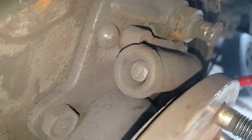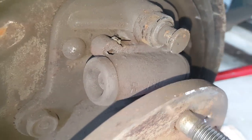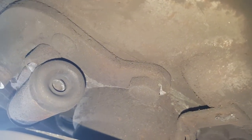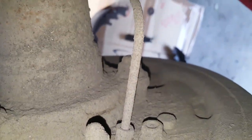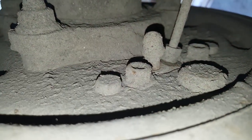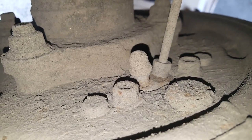Okay, so we've got the wheel cylinder now exposed. It looks pretty old. I thought we'd change these, but maybe not, because we've had the ute about 3 years. It looks to me like both of the two pistons are actually seized in the wheel cylinder, and that would explain why this brake's basically doing nothing when we apply the brake pedal. Now, I think the next step is to take the wheel cylinder off, and to do that, we've got a brake pipe to remove, and two mounting bolts as well. So we'll get all that cracked off and get the wheel cylinder on the bench, and give it an inspection and see what's going on.